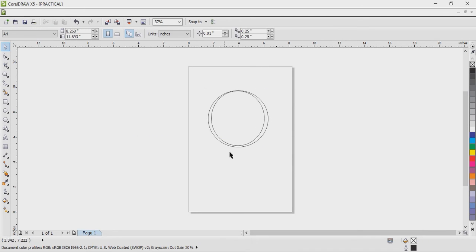So I'm talking about the color box. This color box is where you pick color for your design, and we have more than all these colors that you are seeing. If you want to see all the colors that we have here, just click on the arrow you are seeing here.